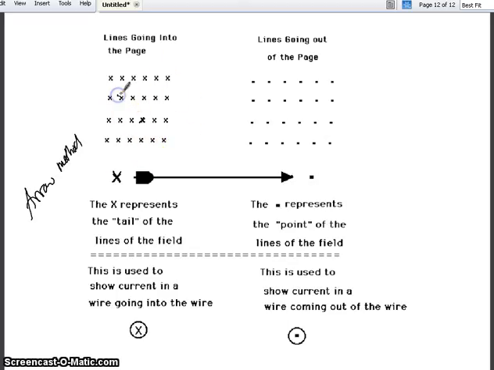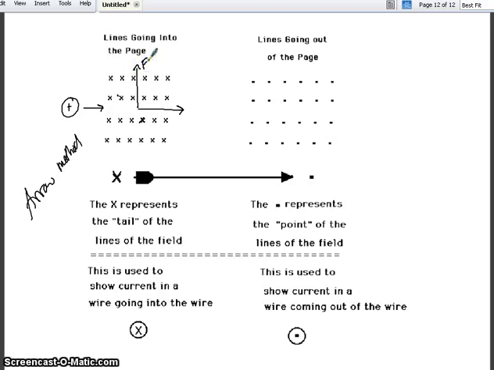This would be an example of a magnetic field coming out of the page. So let's imagine a positive test charge moving into this magnetic field. Use the right hand rule. The magnetic field is going to be our fingers, so you would point your fingers into the page here. The velocity is going to be this way. That's going to be our thumb. So if you point your fingers into the screen right now and turn your thumb to the right here, which direction is this positive charge going to be pushed? Which direction is the force going to be? Your palm is going to face upward along this axis, and the force is going to be that way.